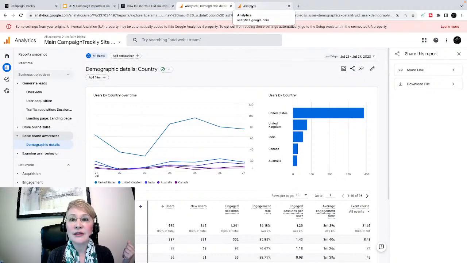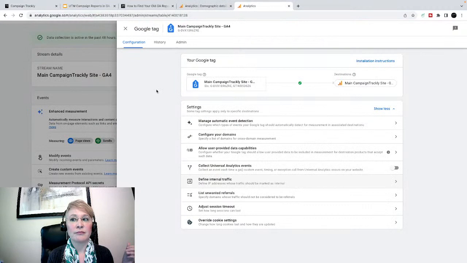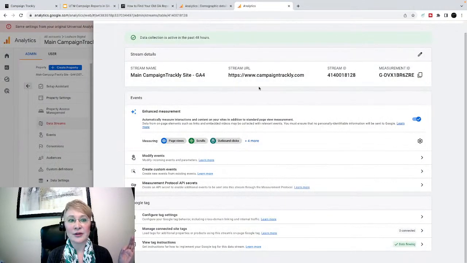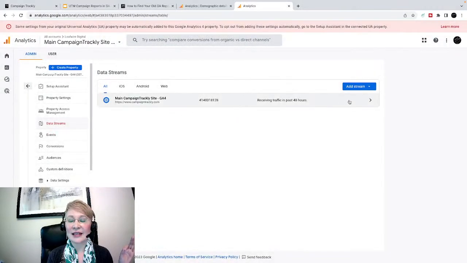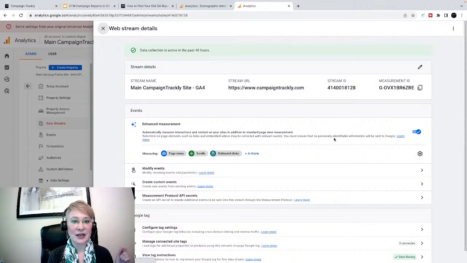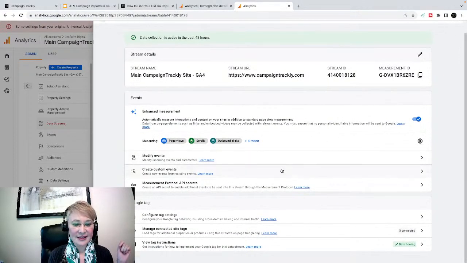Now, there are a little bit more steps to it, but it is still very easy to set up this function. So let me show you how this is done. For example, you can go to your data streams here and click on your campaign Trackly site. Then the next thing you need to do is click on configure tag settings.